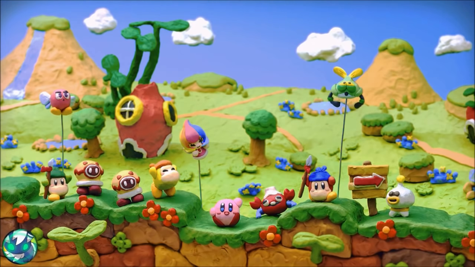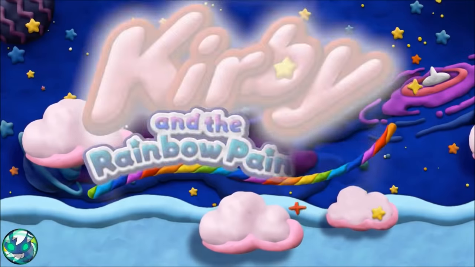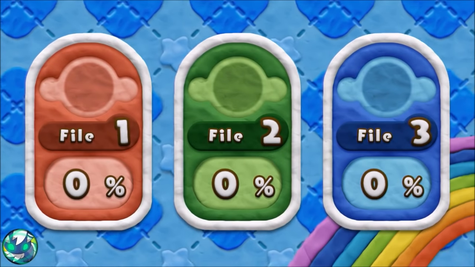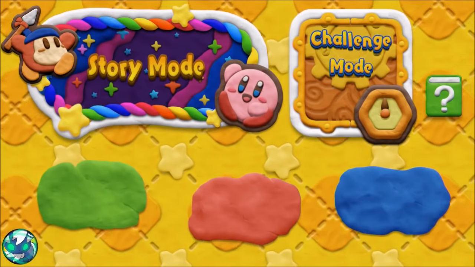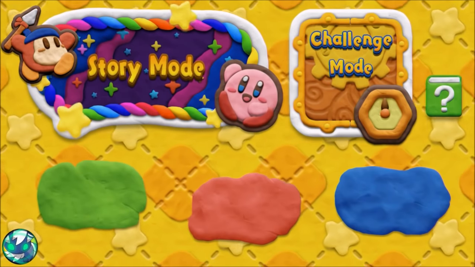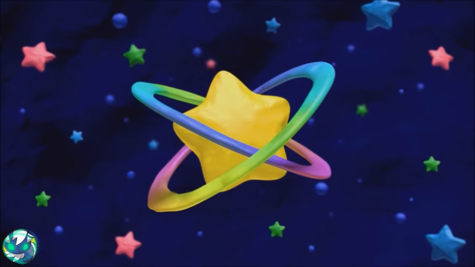It's all in clay and stuff, like style. Kirby and the Rainbow Paintbrush. The funny thing is, you have to use your gamepad, and your gamepad only, so I don't even need the television screen, probably. But let's just play.